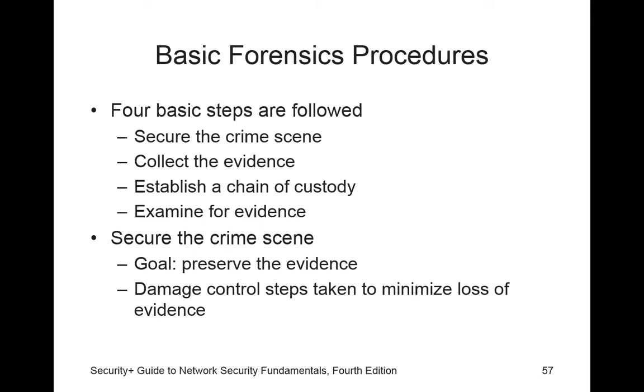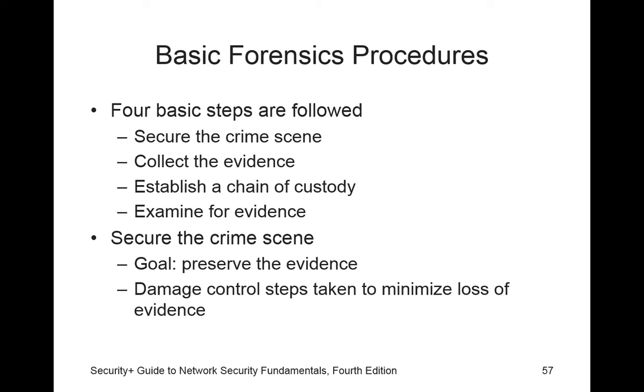Okay. Basic forensics. You're going to secure the crime scene, make sure no one is in there that doesn't need to be. You're going to collect all the evidence, writing everything down. You unplug this computer at this time. You know, just make sure you get it all. You're establishing a chain of custody. So if you pass it off to your colleague to take out to the car, they have to sign for it. So it's always been in the correct hands.